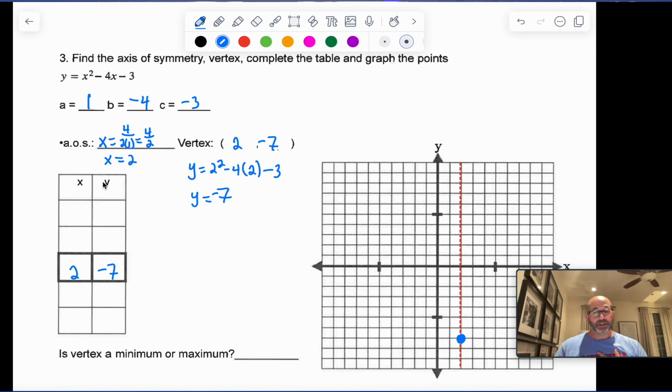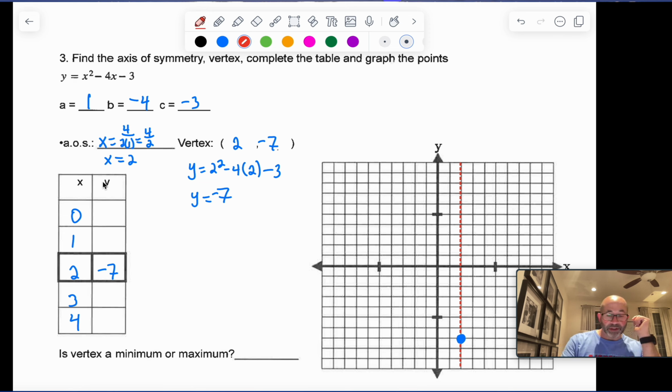So this is the way I do my table. You ready? Whatever the number is that we have right here in this first spot, we're going to go 2 up from there and 2 down from there in terms of the values, or basically 2 values to the right and 2 values to the left on my picture. So I'm going to use 1 and 0, just counting backwards, and then I'm going to use 3 and 4, counting forwards, okay?